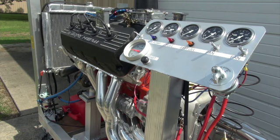So I think what we'll do is wheel it inside and go ahead and do a compression check. I want to check the valves while it's hot to see if our -7 on an aluminum head Hemi was the right number. I think it was supposed to be 20 hot and we set it at 13 cold. So we'll find out if that was right. I might have to warm it up some more to get back to there. I want it good and hot. And then we'll do a compression check and a leak down and just see where it's at. So I would say it's been a great day.